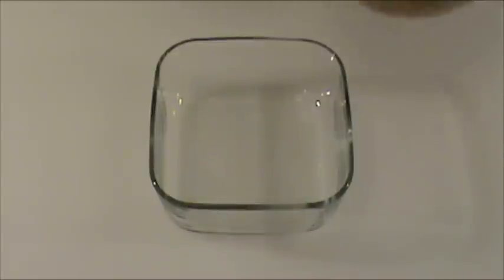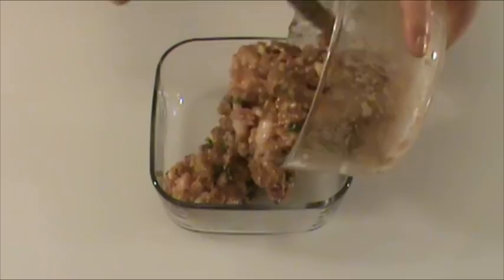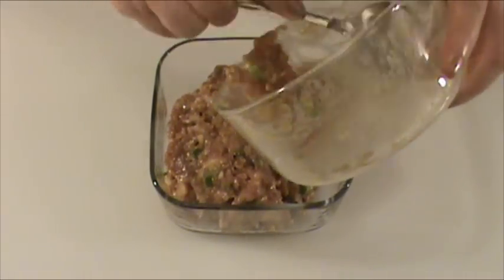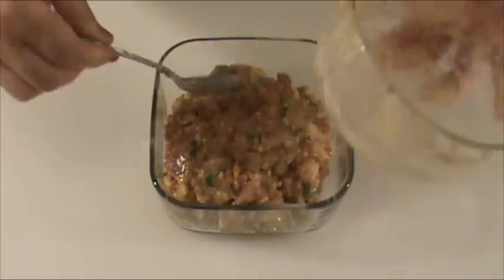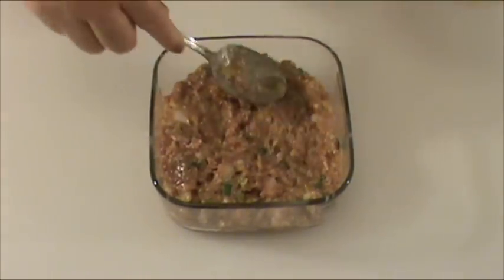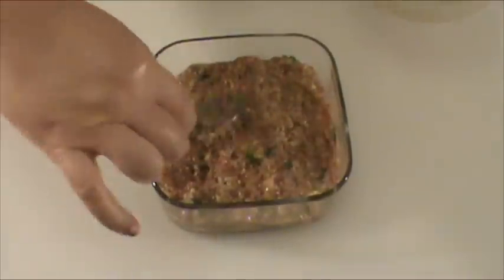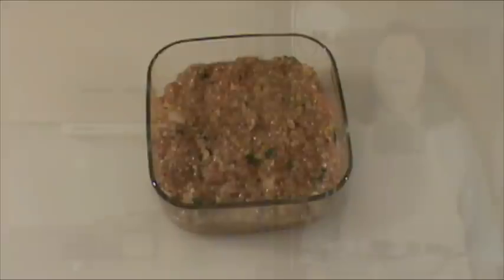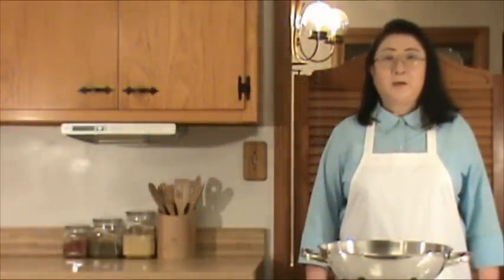Now we're going to transfer the mixture into the greased glass container. Now, this is ready to be cooked. We finished the preparation, and now we are ready to cook.